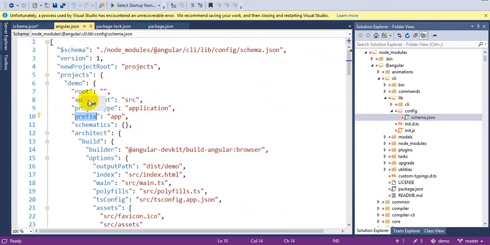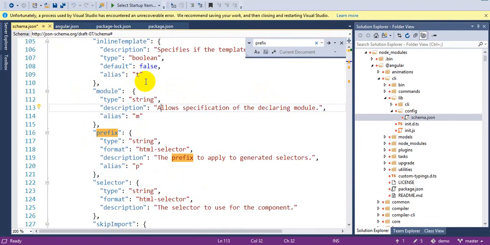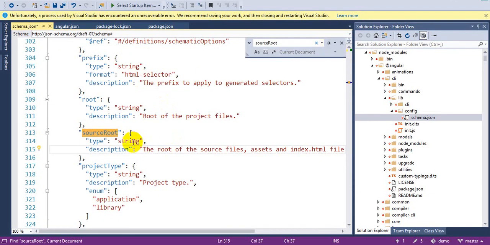You understood? If I want to use the source root, what would the source root be? I want to understand what the source root is. So control V. Source root, this type is string, of course. लेकिन what do you mean by source root? The root of the source file. क्या बोल रहा है वो?